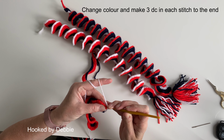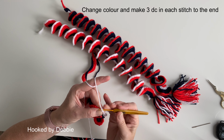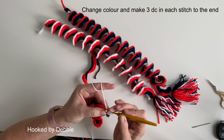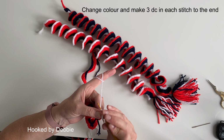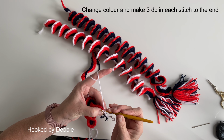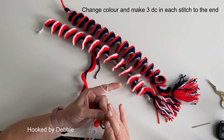Yarn over, we're going to go in the same hole again. This will be easier now. Pull through 2, pull through 2. And this is our third one, all in the same stitch. Pull through 2, pull through 2. So once you've got that first one on, it's plain sailing. We are going to do a double crochet into each stitch. So it's 3 in each stitch instead of the 2.